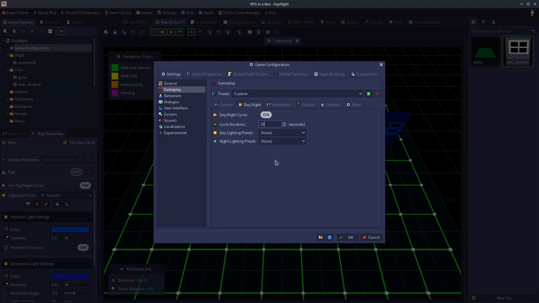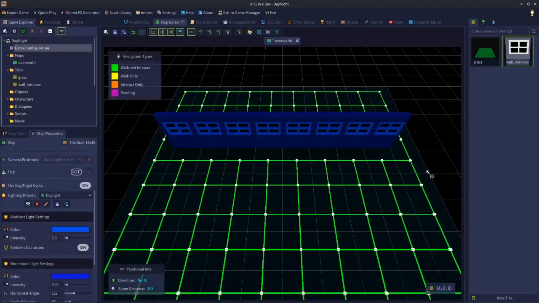Then you have your preset for day, in this case, daylight, and your night preset is nightfall. And because they're global presets, they're available in this list. If we didn't save them as global presets, they wouldn't be available here, okay? So with that set, we can click OK.